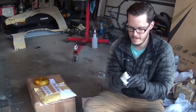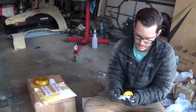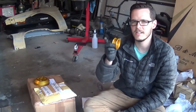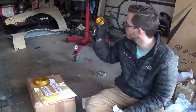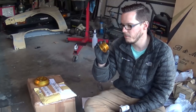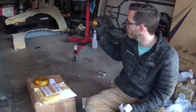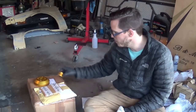This guy right here is for the alternator. Little gold alternator pulley. I will need that. I actually still need an alternator now that I think about it. I did actually get one with this engine, but I don't know if that will work with a rear-wheel drive setup. If it will, let me know. I may just use that one. Anybody in the comments section, if you know if an AE92 alternator will work on a rear-wheel drive setup, put it in the comments below. Let me know because I still need to get one.